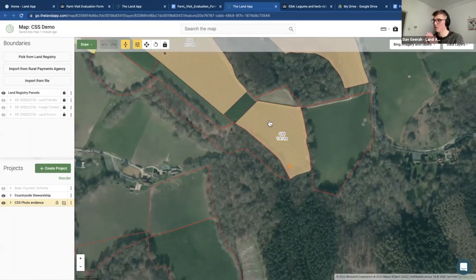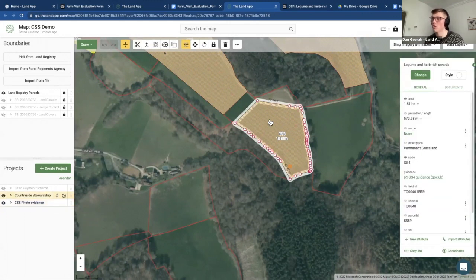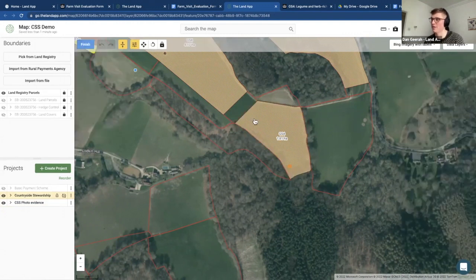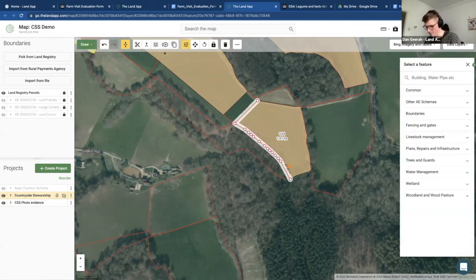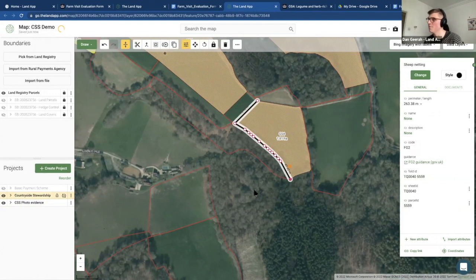One final real top tip, just to really reiterate, if you're drawing capital items, always select the field parcel that you're drawing them for before you draw them. So if I'm drawing a fence around this GS4 field, select the parcel first, then hit draw and add your line. Say I'm going to add a fence around here, double click, finish, and then give it your FG2 option.